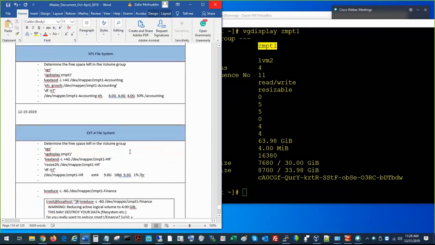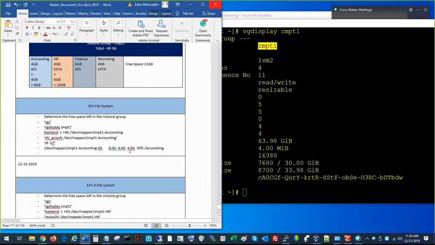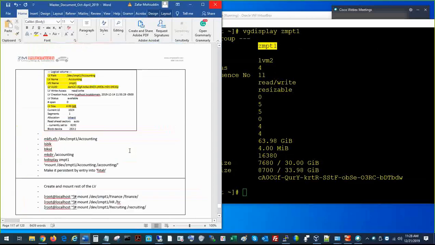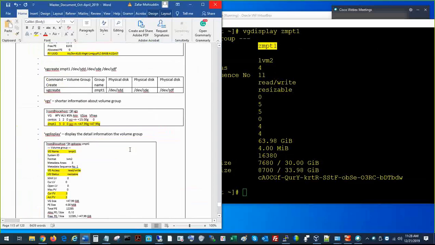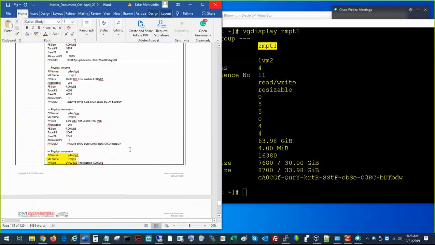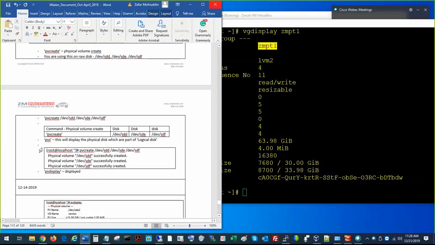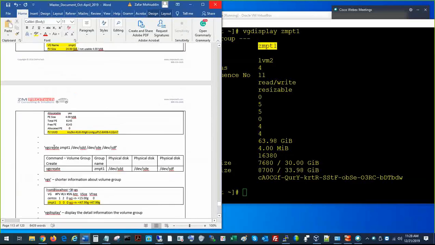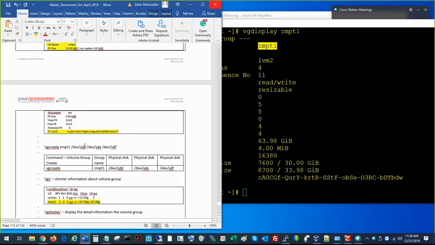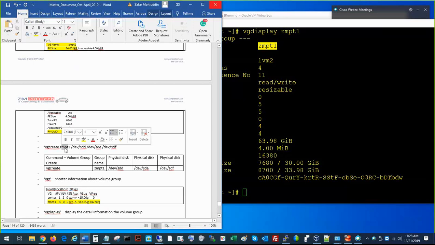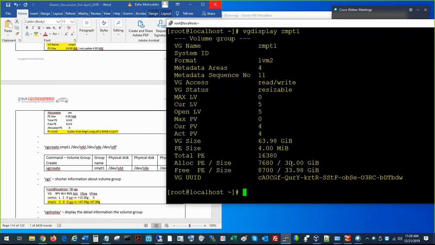Once you run the pvcreate command, it will make the hard drive ready. Then once you execute the vgcreate command, it will become a part of ZMPT1. A volume group is basically adding different disks to one group.